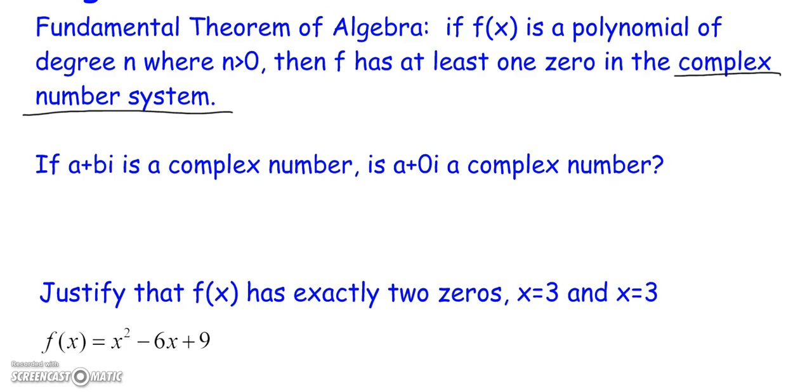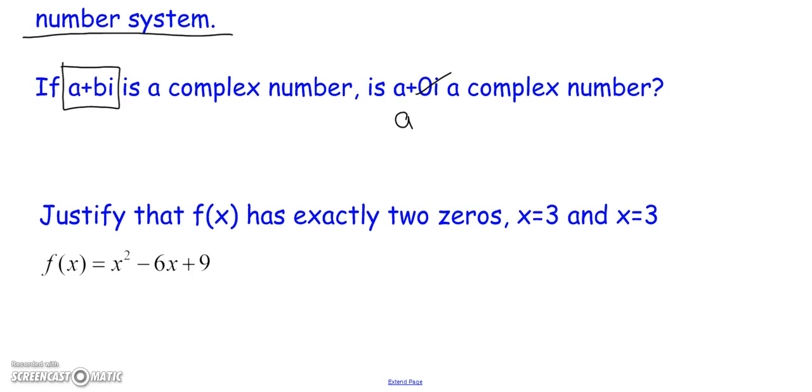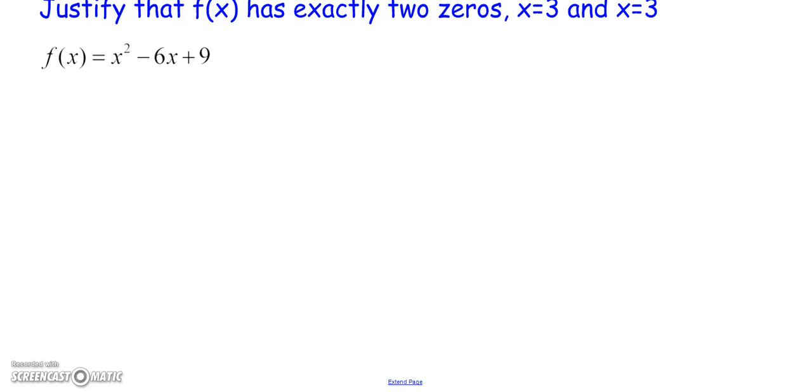The definition for a complex number, which we covered last section, is a plus bi. That's a complex number. So if I made b equal to 0, well then this part doesn't really matter, and now I'm left with a, which is just a real number. So real numbers can be expressed using complex number notation. So while you've solved problems before that have real number solutions, we're going to be looking at some that have complex solutions as well. Okay, so look at a problem.